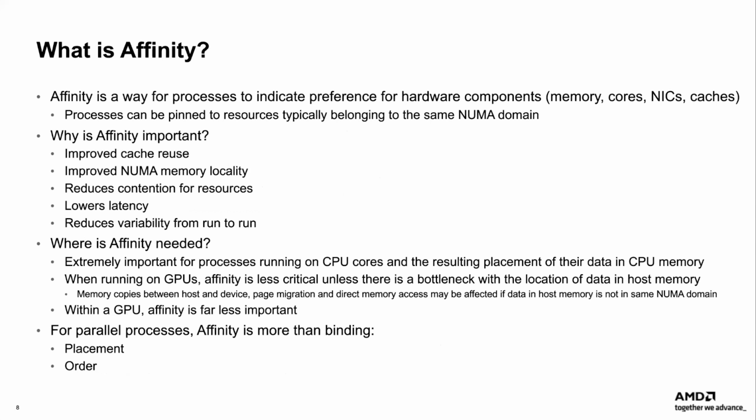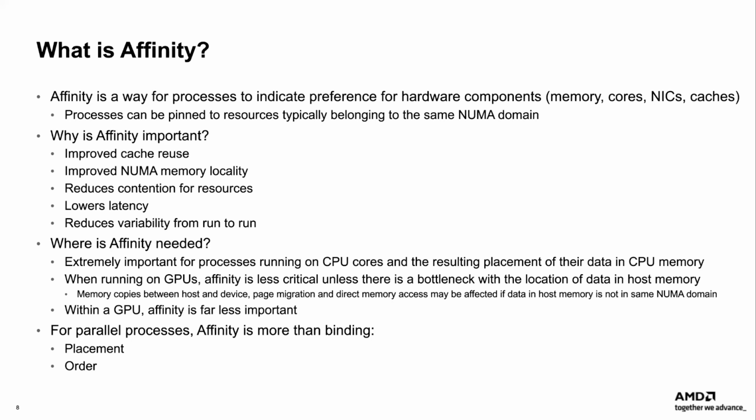Okay, so what is affinity? Affinity is a way for processes to indicate preference for hardware components. So what hardware components, what resources do we assign a given process? Processes can be pinned to resources typically belonging to the same NUMA domain. Why is that important? Because we want to improve cache reuse.